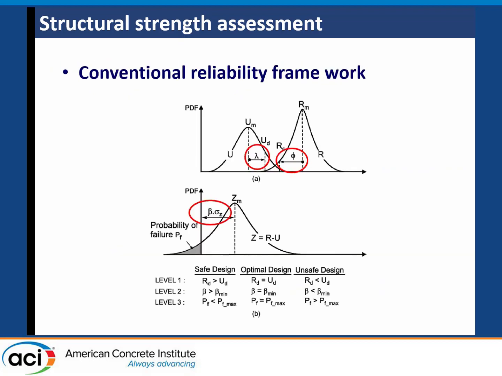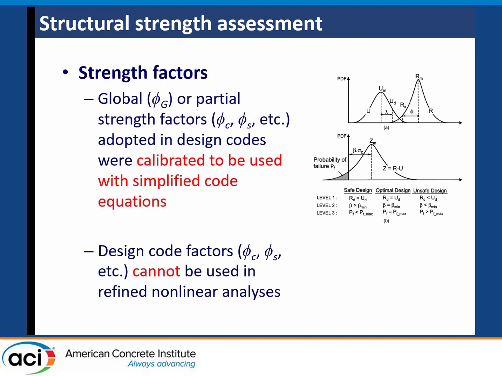The way load factors and resistance factors are derived — they are calibrated using a reliability framework. But where the load factors and material factors are separated, in many cases, actually most cases, they have been calibrated on simple elements. That's the way codes have been calibrated. We get load strength on beams in the labs with elastic load distribution, and these things do not really represent the reality on actual bridges, since they were calibrated on single elements assuming linear elastic distribution of loads.